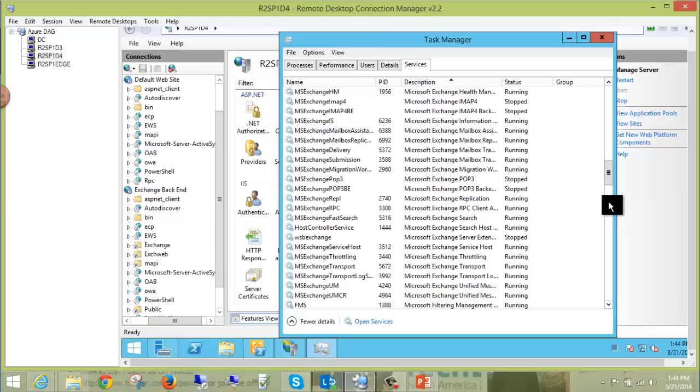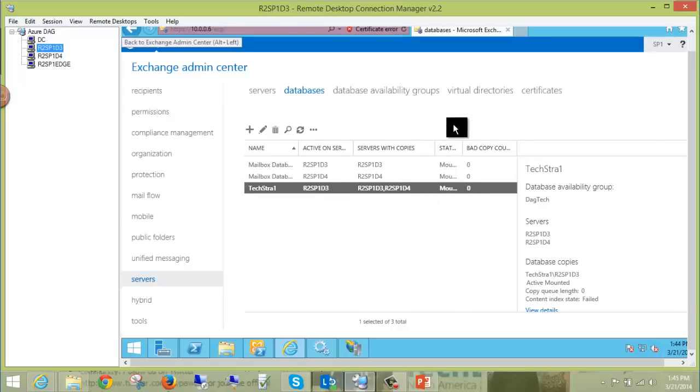It's in Task Manager, which is quite easy for restarting multiple services in one go. All right, starting and running.